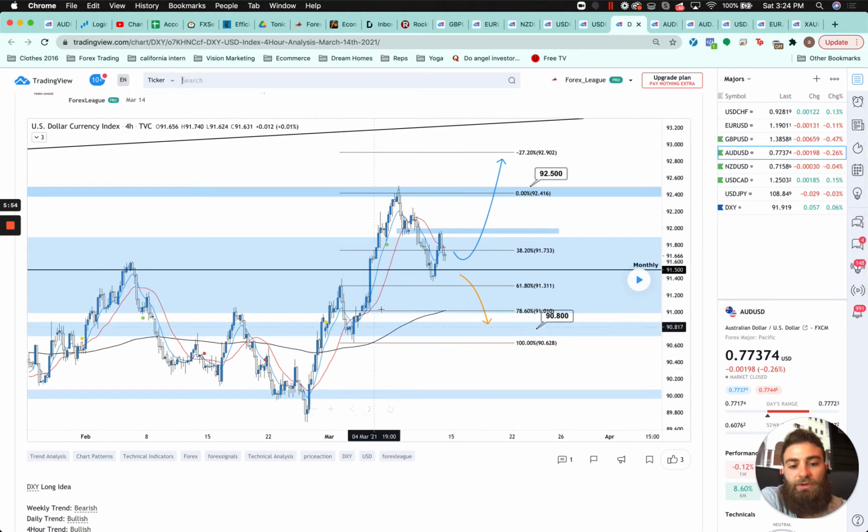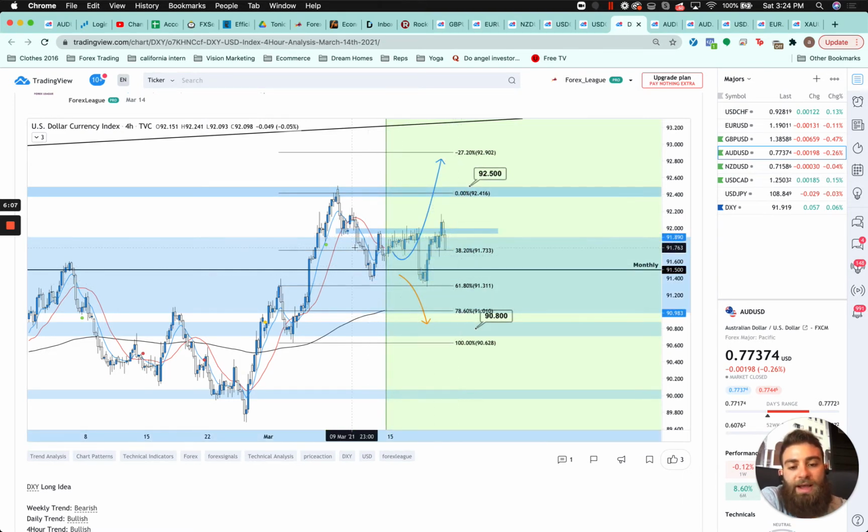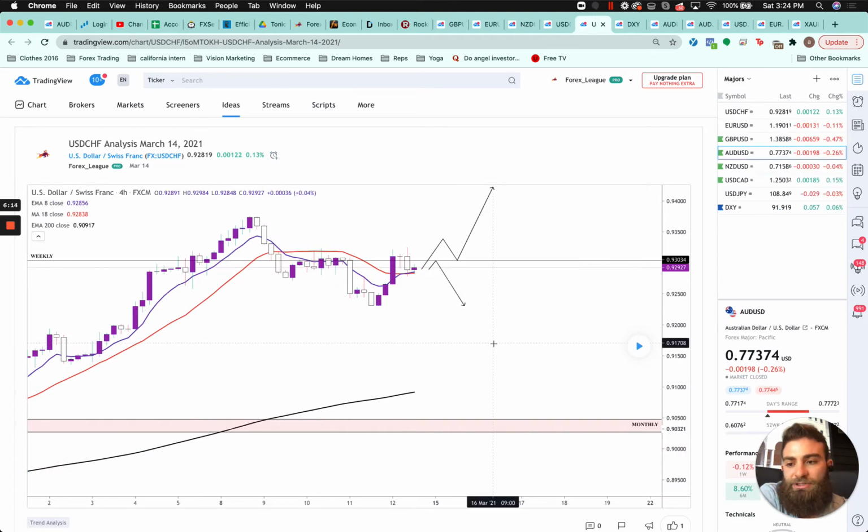So we're looking for price to find support in this area or break this level of support and drop lower. As we could see, price hovered above this area, came down, found support right where we were looking for it, and then shot right back up. So going into next week, we could see we're now in a range between these highs and these lows. We'll see when we break out of that range.